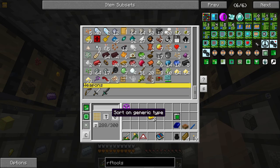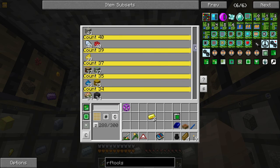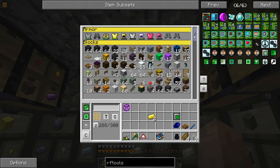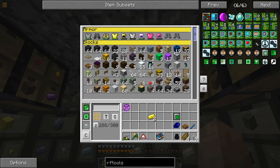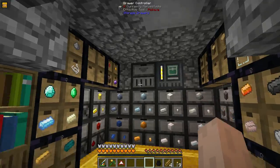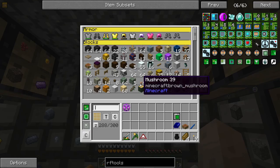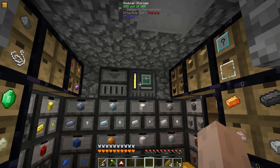And then weapons. So you can sort by mod, sort by count. This thing here is just showing them grouped together. So that's pretty cool. So you know, I might as well leave that in. I'll see how it goes. So that is nice. Let's put that away. Put this book away. Okay, so I think that's probably going to be it for this episode. Not amazing progress made, you say, but I say I have quadrupled my storage, so hush up, you.